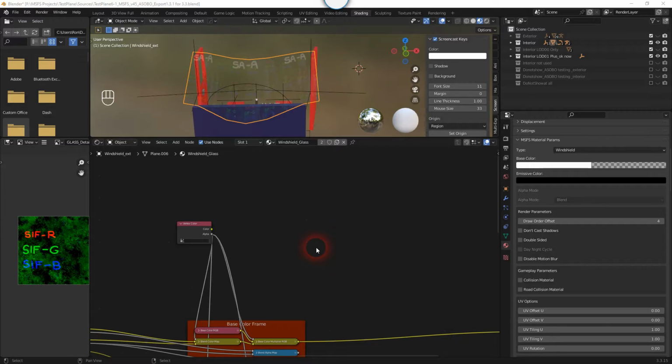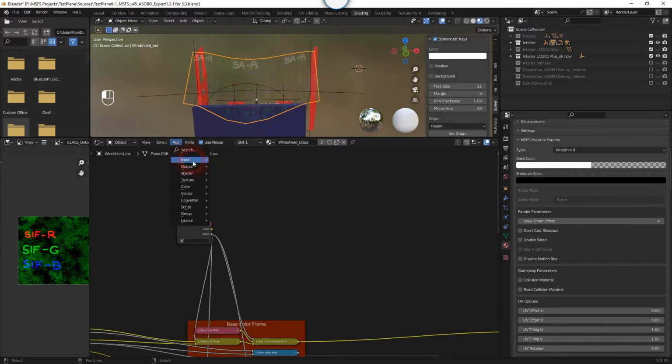And we do that by adding 4 nodes: 1 color separator, 2 color combiners and a BSDF node. The second vertex alpha color combiner node will be set to HSV.